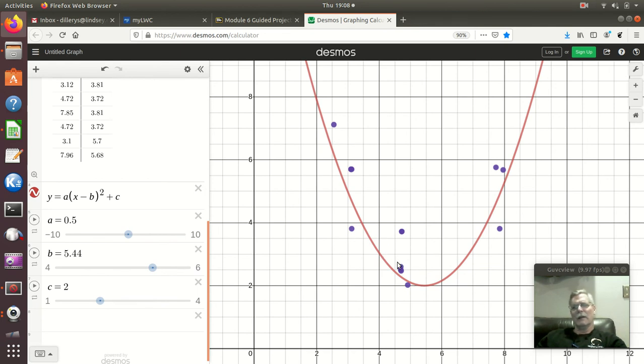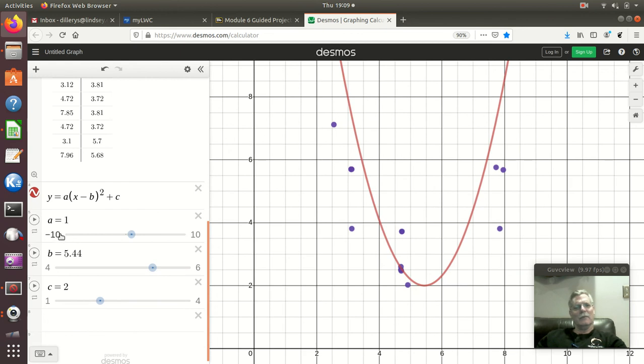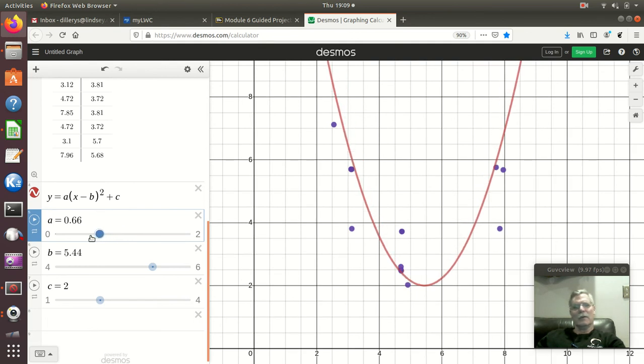I've got data sort of on either side of it. Maybe this needs to be, whoa, seeing that again, I know A should probably be between 0 and 2, and so I'll do that. That way it doesn't move so fast when I do this.